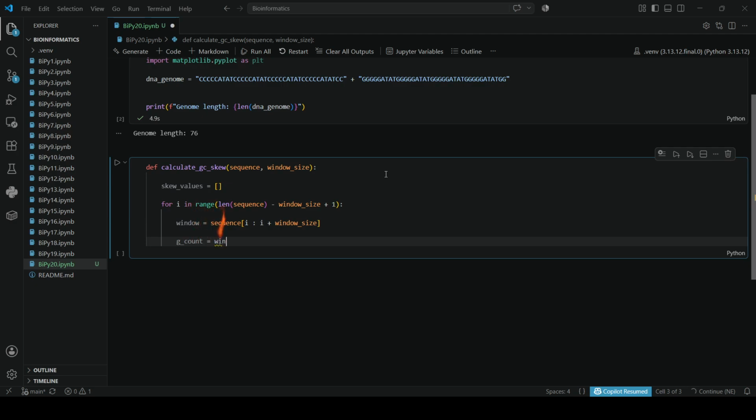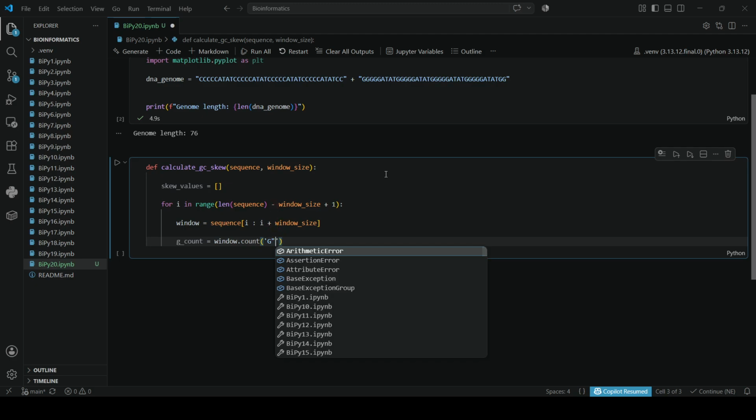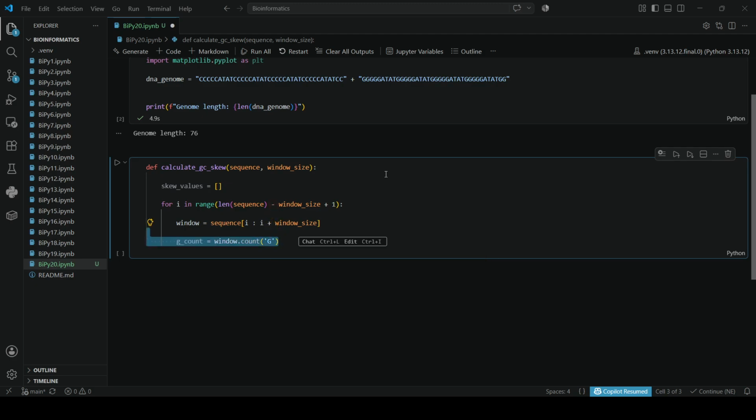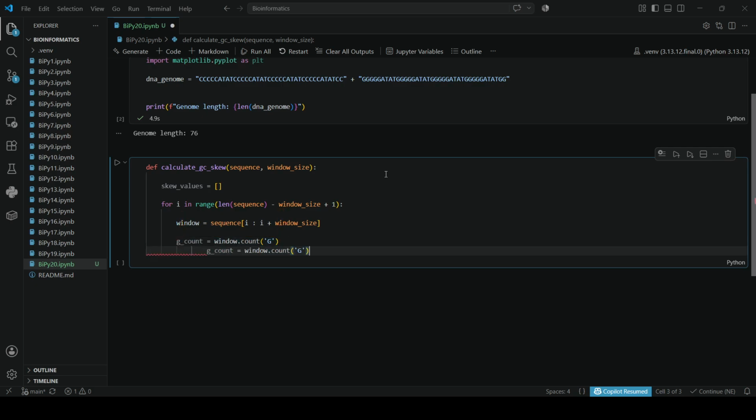G count is equal to window.count, and we will count G. Similarly, we can copy this code and call it C count, and instead of G, we will count C. That should do it.